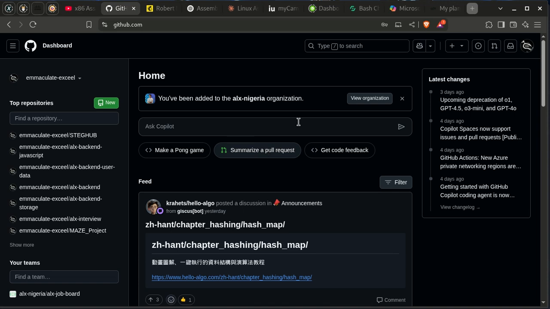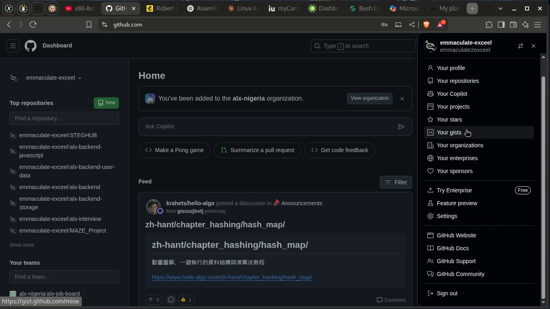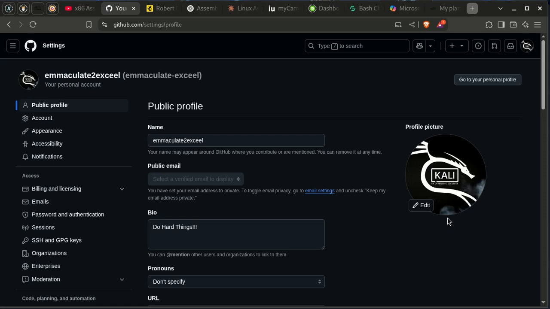So the next thing I want to do from here is to click on this icon here, the one on this right. Please take note, you can have a look at my cursor. I'm moving my cursor all the way down here. You click on it. Good. You can see my username, my profile, my repo, my copilot project, and all of that. But please take note, we're coming to this section, settings. I hope everyone can see my mouse. You click on settings, and after loading, it takes you to a different page.